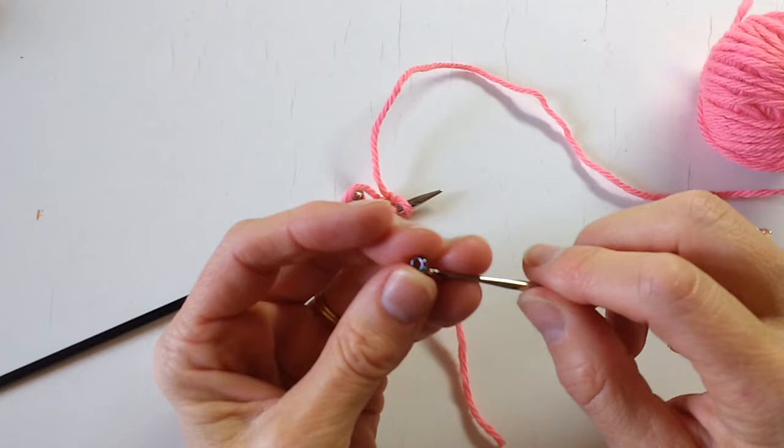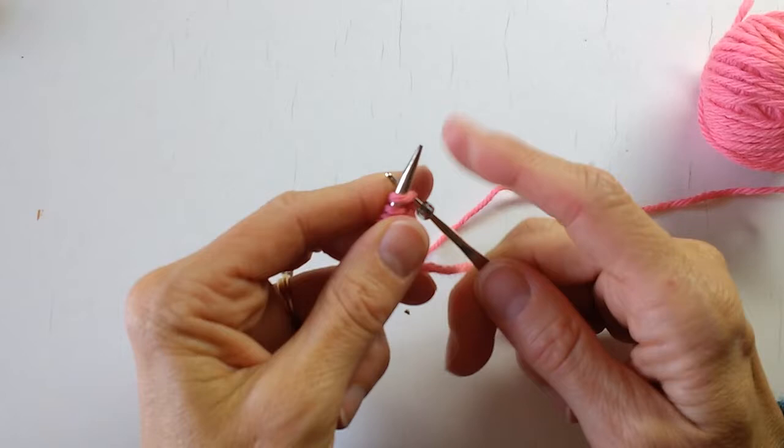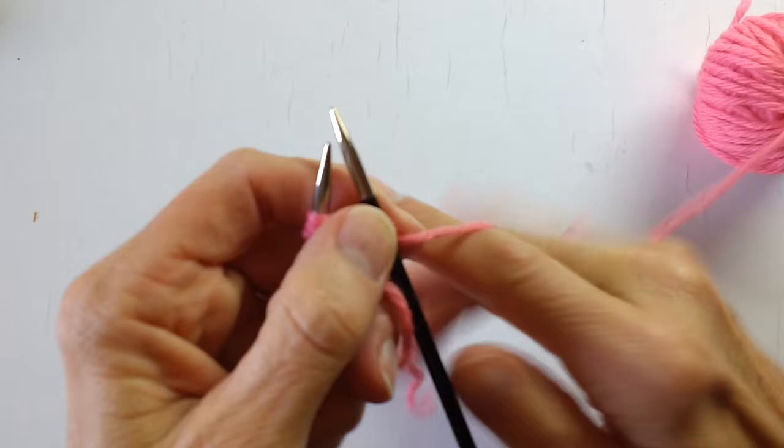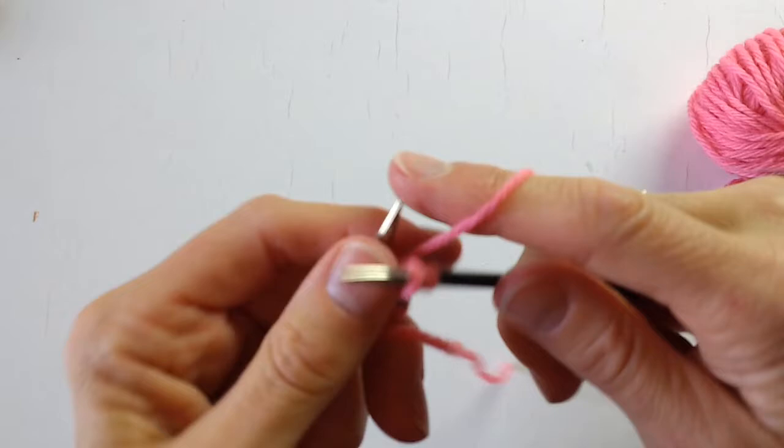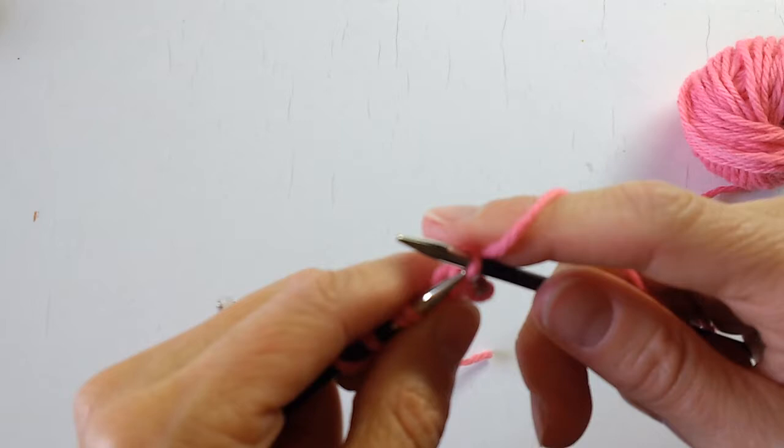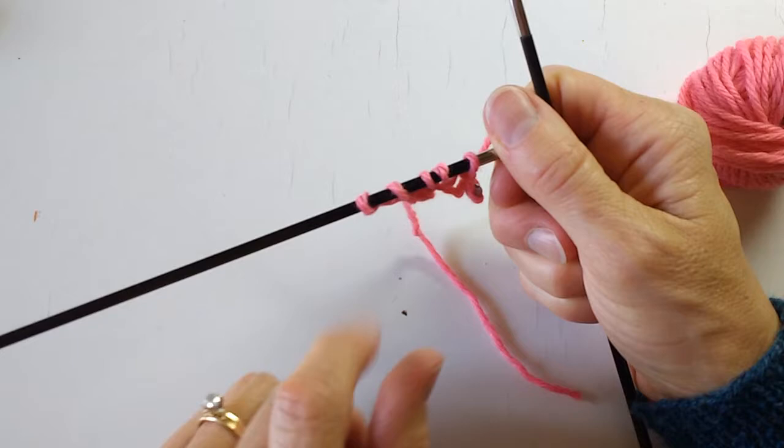So I'm going to take this bead, put it on my crochet hook, take the first stitch off the needle, draw the loop through the bead, put that stitch on the right hand needle, and now I'm going to bind off two stitches. Knit one, bind it off, knit two, bind it off, and return that stitch to the left needle. So we had three stitches, now we have five stitches.